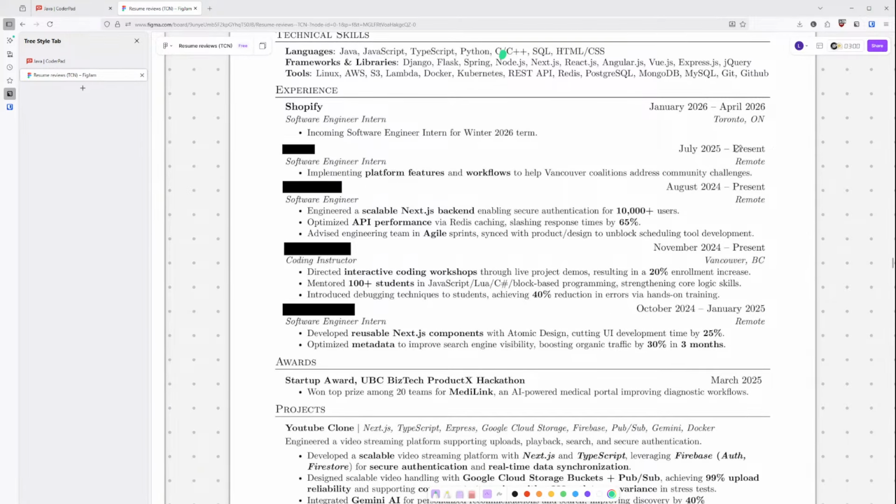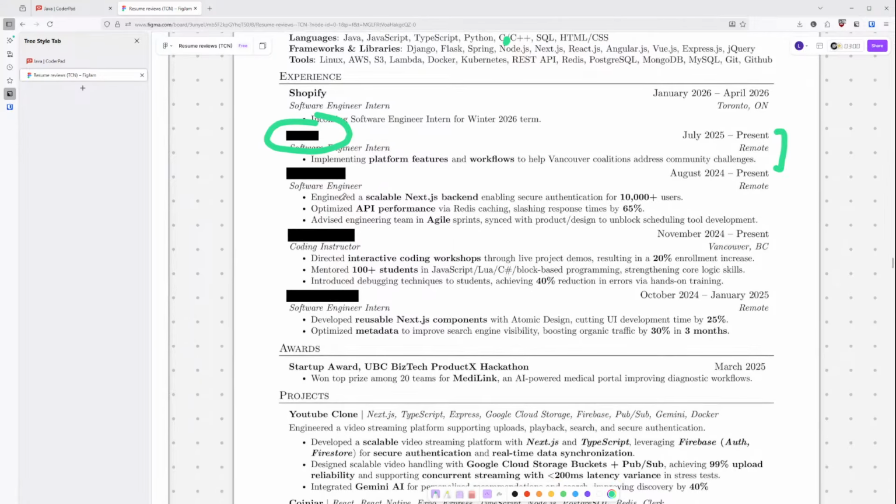What's going on here? Okay, you've been here for 6 months now, yeah? Why do you only have 1 point here? I feel like the name will maybe reveal what's going on here, but my first point is why is this only 1 point? I don't know what's going on there.